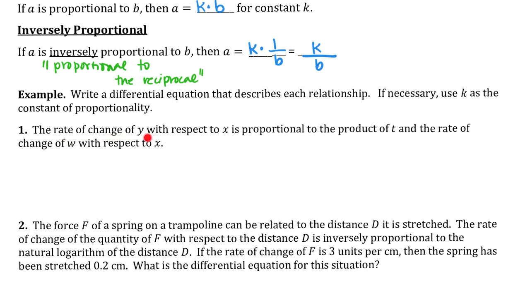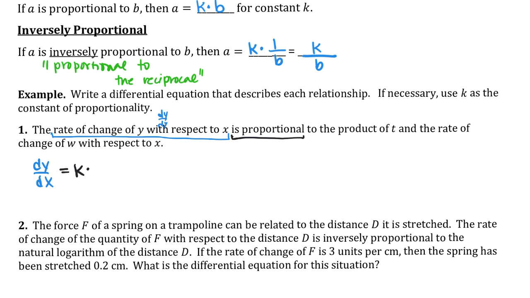The rate of change of y with respect to x is proportional to the product of t and the rate of change of w with respect to x. Okay, let's just translate. The rate of change of y with respect to x. When I hear rate of change, I'm thinking derivative. So the derivative of y with respect to x, they're just saying dy/dx. It is proportional, so it's going to equal k times.